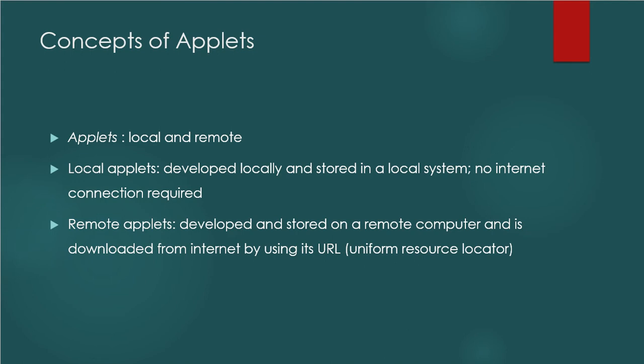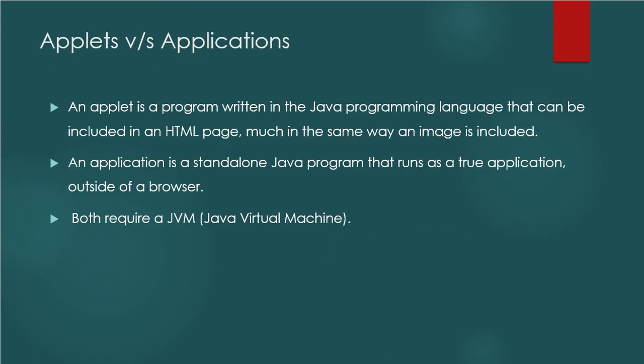Okay, so next we'll discuss the main difference between an applet and an application. An application is a bigger, or larger, program which can launch its execution by itself, and this is done using a main method. Now when it comes to an applet, it doesn't have a main method. That is one of the primary differences between an applet and an application. Applets will never contain a main method.